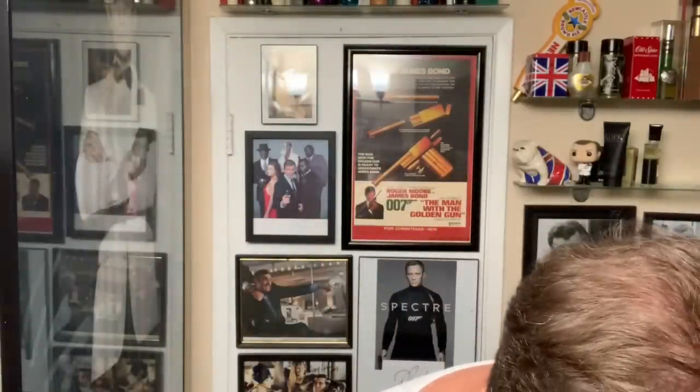I grabbed the first brush you've seen before — this is the summer edition. I'm going to use this badger for the first time today. The soap is Phoenix Artisan Accoutrements — Boomtown Bay Rum, leather, gunpowder, and West Indian bay. I actually got this in a soap trade. My friend Adam said he had some soaps he didn't care for and asked if I'd like to try this since I like bay rum. I said sure, he sent it to me and I sent him some — pretty cool. I have not tried this one yet.